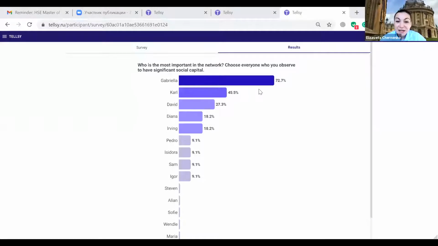Let's just look at the results. I will share the screen where I see your answers. Okay, Gabriella, you see that other answers are just arriving, is an absolute champion here. And then Carl, David, Diana, Irving, and others have got fewer nominations. So let me just check Gabriella. Okay, Carl. Great, you've been able to recognize between centrality and David. Diana and Irving. Okay, I see that you've recognized at least 3 different kinds of social influence. Now let's discuss what those are. So let's come back to our presentation.